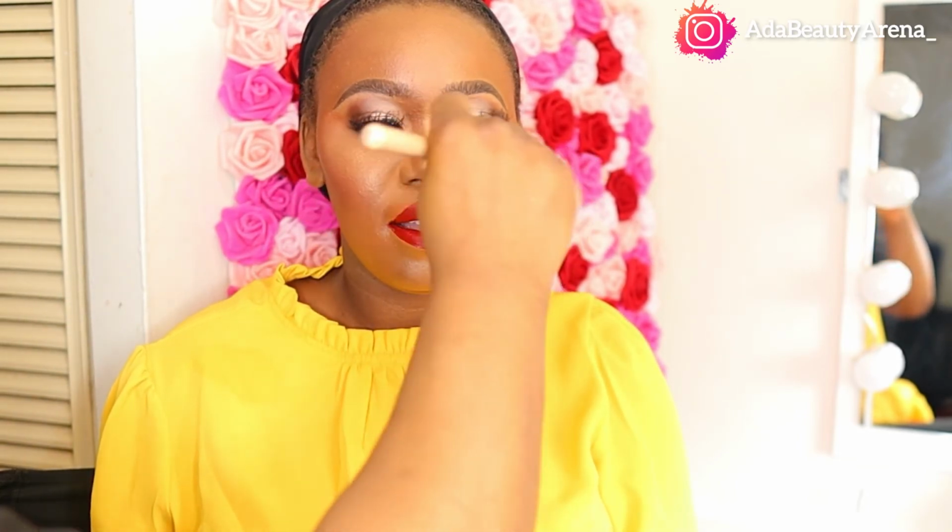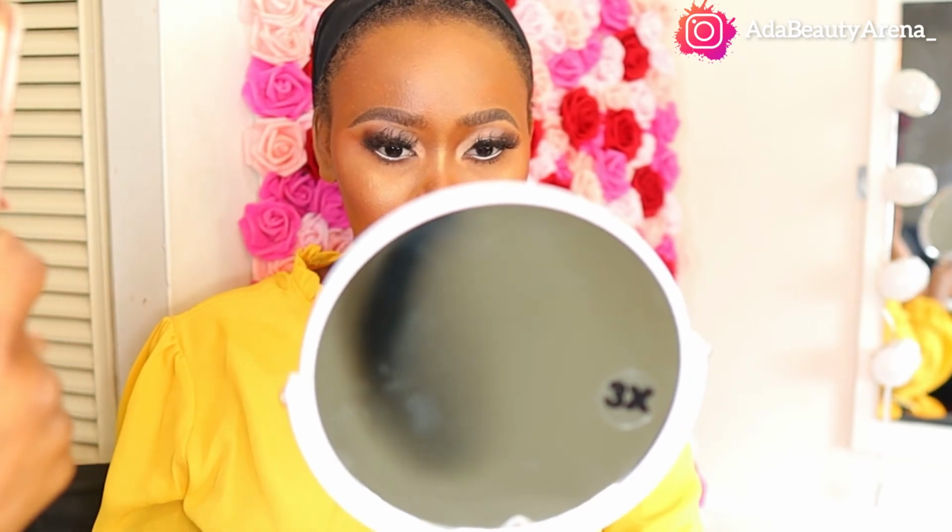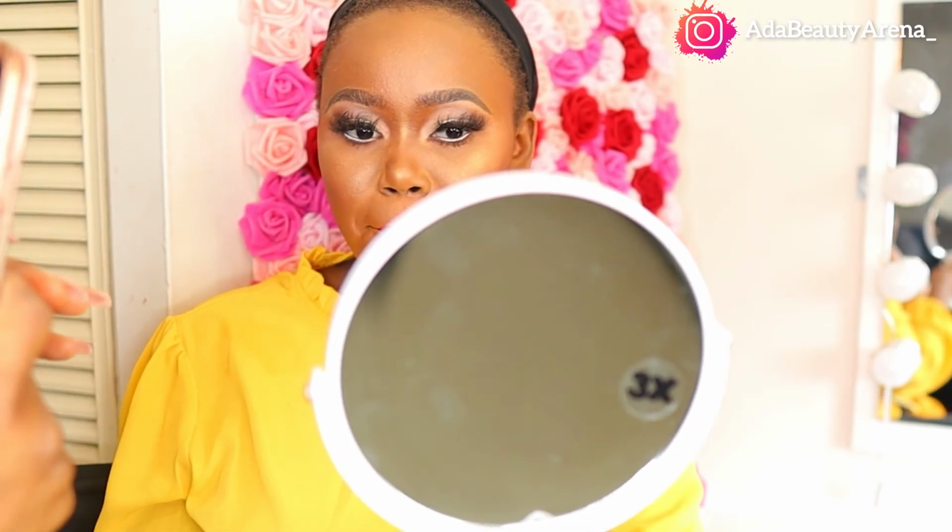So I'm just applying some highlighter, some extra highlighter. Highlighters are my favorite. I love highlighters so much. It just gives you that glow. The skin just looks more sumptuous and beautiful. So if you've been sleeping on highlighters, you should get one. There are so many highlighters out there, and there are some good ones from the drugstore, so you should check it out. And this is just her admiring herself, and she sure loves what she sees.